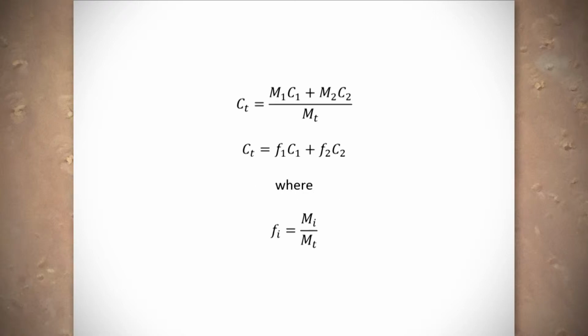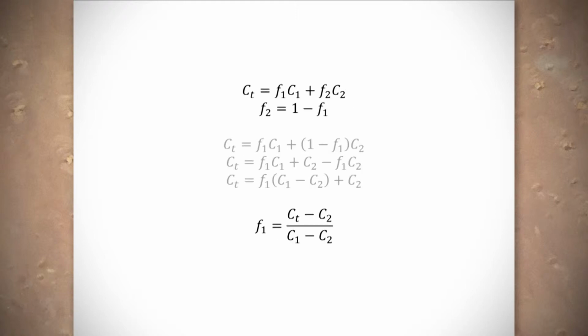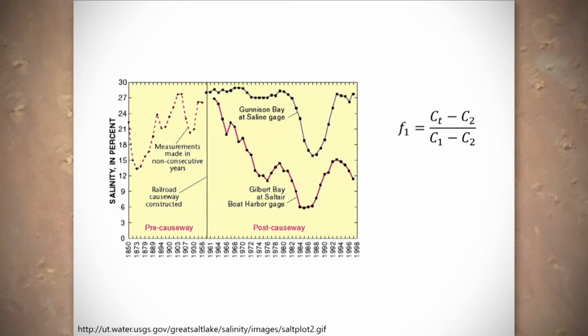Rearranging this equation shows that it represents the tracer concentration in the mixture as an average of the concentrations in the components weighted by the fractional contribution of each component to the mixture. The weighted mixing equation can then be rearranged to derive an unmixing equation, which gives the relative contribution of the two sources as a function of only their tracer concentrations. This is great. We now have a way to quantify our mixture using something that we can measure, the tracer concentrations in the two components of the mixture.